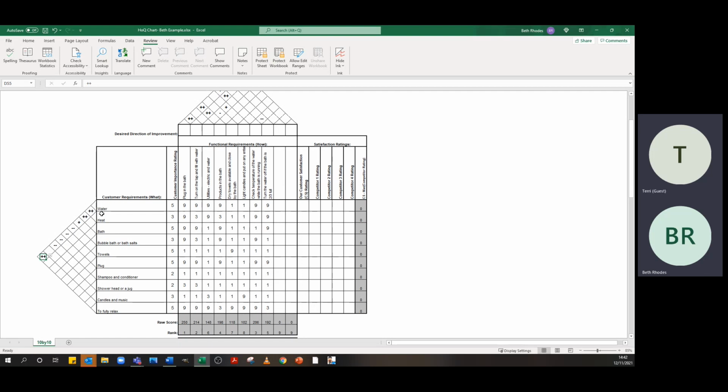Lovely. Okay, so now let's do the same with heat. So what about heat against the bath? Super important, a very positive effect. But I also think a very negative. Yeah, I was going to say it could also have a very negative effect. And this is where I struggle. How do I outweigh which one's more important?